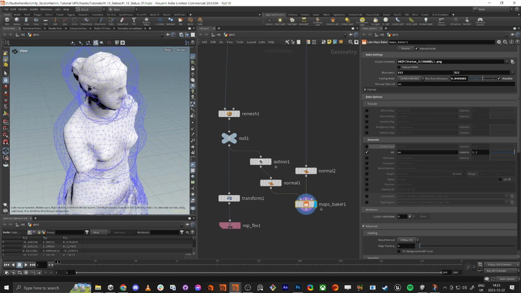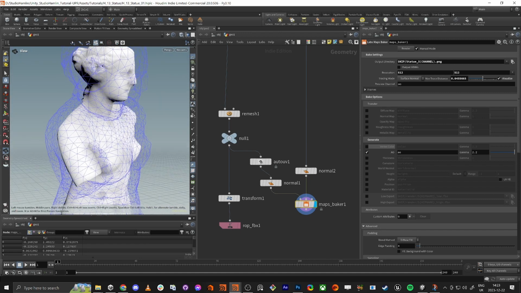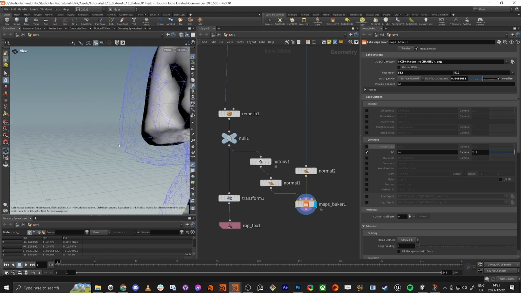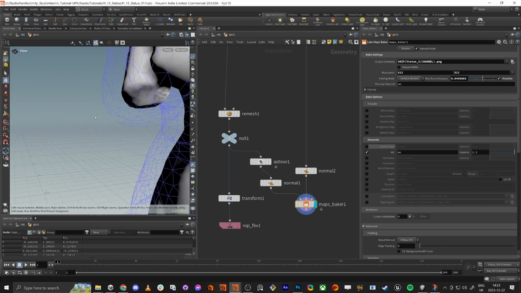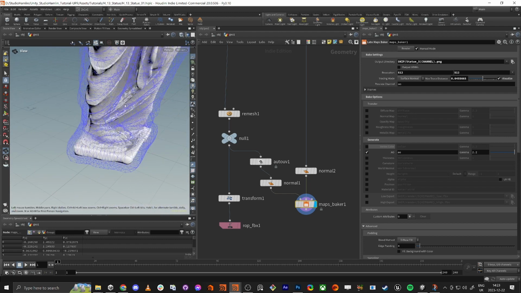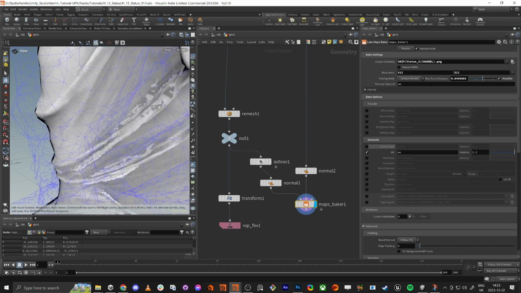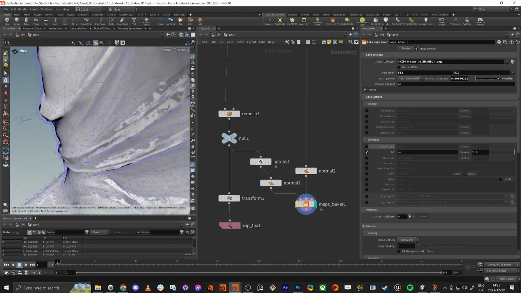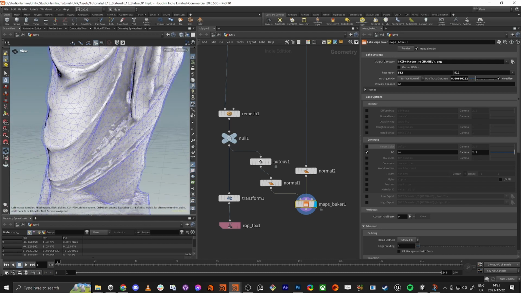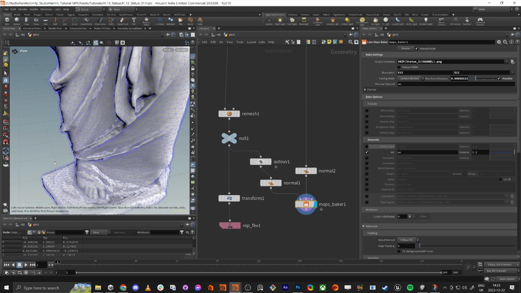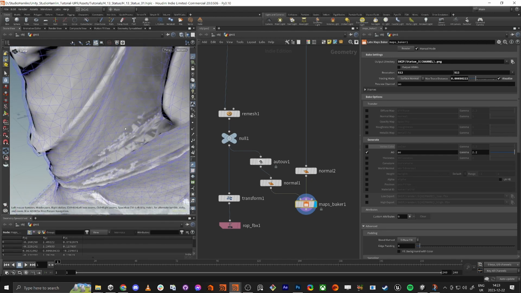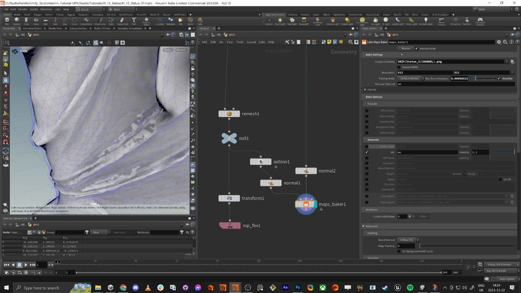So here you can see where the rays start, and let's say it starts from here and shoots inwards. So in these tight areas, we could actually crank it down like this and try again. Because now the rays won't hit anything before.